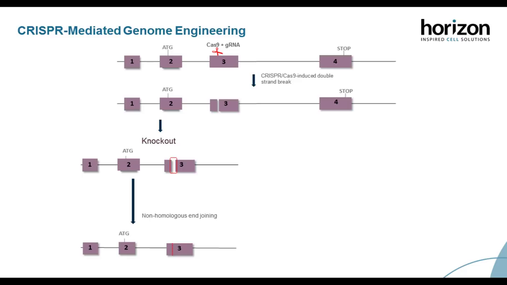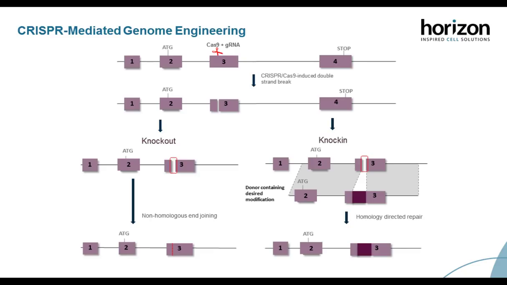To generate specific alterations in the gene, we generate what we call a knock-in using CRISPR. So we don't want the double-strand breaks in this instance to be repaired by non-homologous end joining, but by the homology-directed repair pathway. And this is because it is a much more specific repair pathway where it uses a donor template to repair the DNA. So to increase the likelihood of the cells to repair their double-strand break by homology-directed repair, we co-transfect cells with a DNA repair template or a donor.